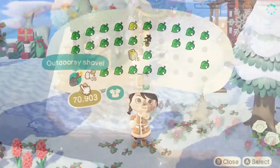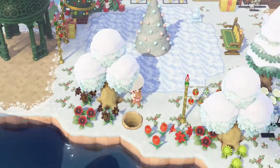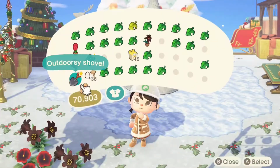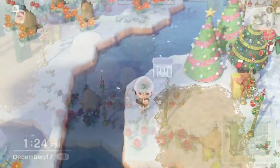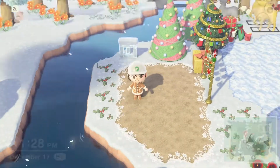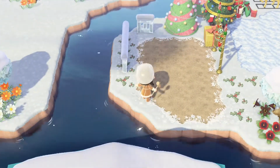Okay, so we have this cute little green gazebo, and then I'm just sort of putting out these little ornament garlands. I love all of the ornament items that they put out this year for the holiday season. They're super beautiful. Love all the different customizations on them. You can do anything from the warm, rich red and green Christmas tones to something a little more fun and playful and girly like the purple or pink.